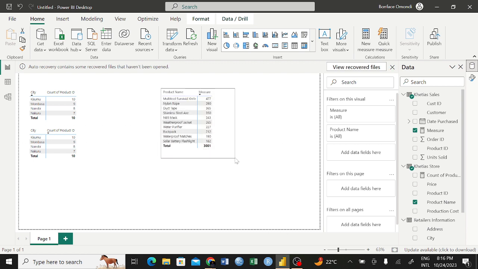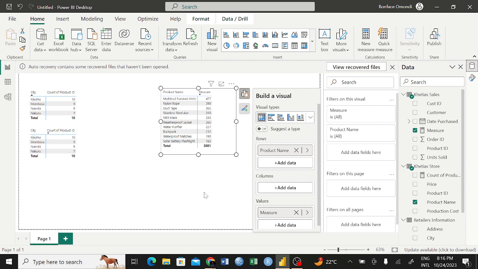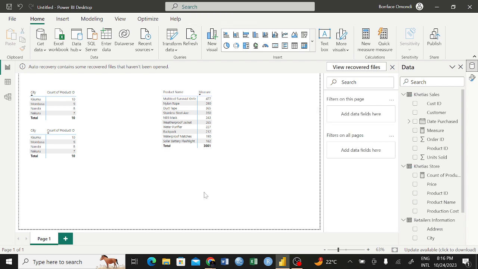And if you enlarge it, so what do we see? So which one is doing better? Which one is doing better? Yeah. So we have a multi-tool survival knife, right?